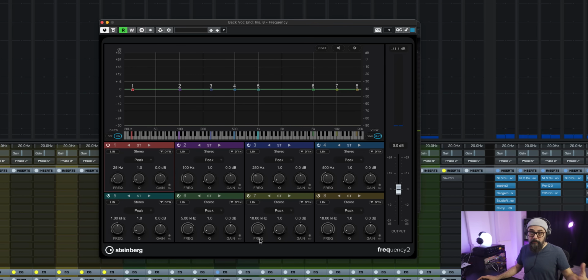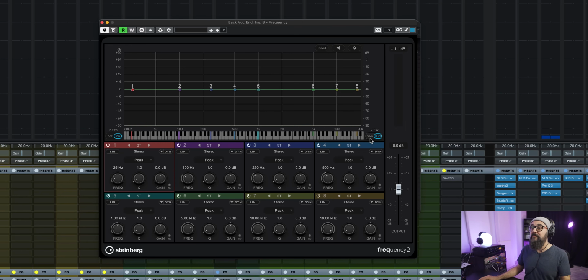A good alternative in Cubase is Frequency. Frequency is a stock plugin in Cubase Pro. Works very well. It has 8 bands that you can work with, and there's also a dynamic EQ on each band, which is again very practical. In some ways, it's more flexible than Pro-Q 3. In other ways, it's not.